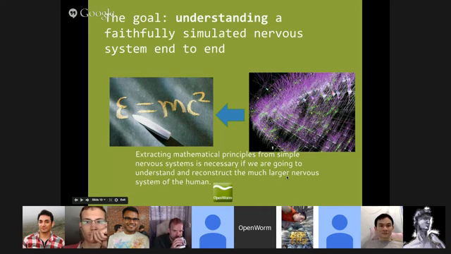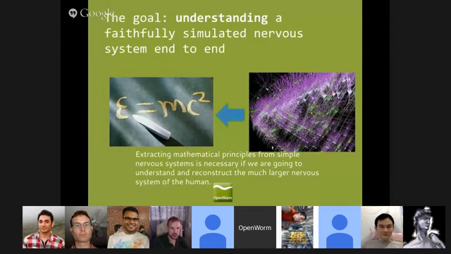And then, also the purpose of this, which I guess we don't talk about as much, but it's also pretty important, is that if we have that simulation, we should be able to start extracting some mathematical principles from that nervous system running, as a way to get a deeper sense of how neurons in general work and how a circuit of neurons functions, in a way that we can potentially get to engineering a circuit to do the kind of control that we would want. That's the grander goal on the neuro side.